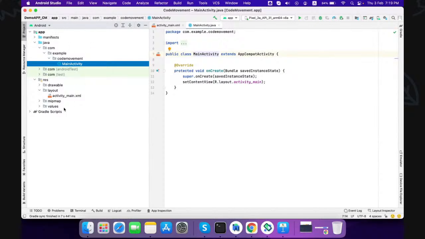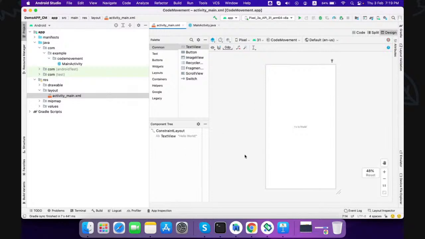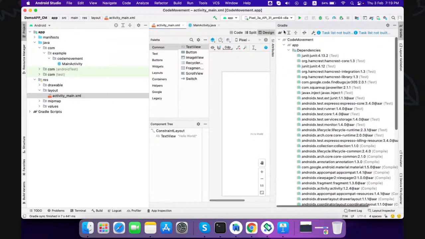So mostly the architecture pattern here uses MVVM, that is Model View Presenter. But we are not going to go there, because we have to make this application have the GitHub action attached to it. So what I can do is, this is the Hello World project, and let me add here code movement.